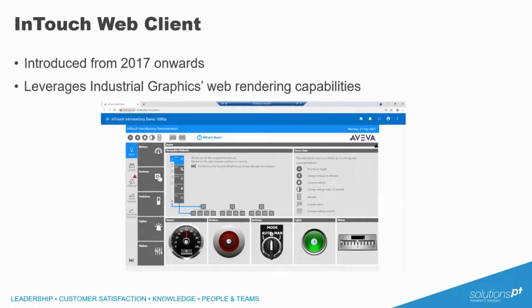However, since 2020, the web client has been expanded to include read-write functionality, and a host of specialized web widgets and web-compatible trends and alarm graphics have also been added. One view session of InTouch Web is included with every InTouch license, so you can try this out free of charge with your currently running applications if you like. Very minimal configuration is required to actually use the web client — pretty much, you just have to set up which page or symbol is your home symbol that will load up when a user accesses the web client. It does only work with Industrial Graphics. If you're in the development environment, so that's InTouch WindowMaker, you can fast-switch to the web view by clicking the web client button in the top right.